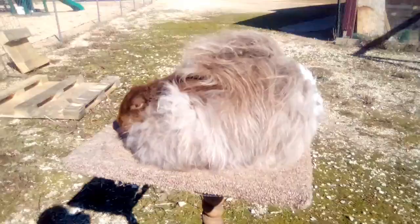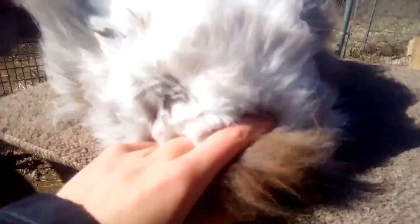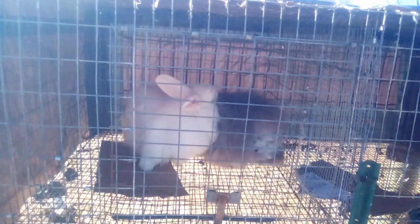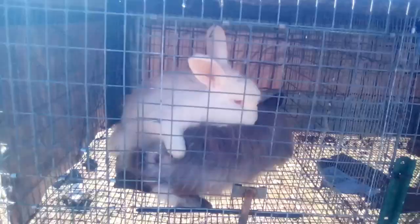I noticed Juniper's fur was pretty long, so I clipped her bum area very short — nice and short around the tail and along that area — so it'll be much easier for the buck to get to where he needs to be. Now we're putting her in with Lucky. Lucky's rear is already very short. He has tried to breed does before, though a previous breeding didn't take — but he has had successful breedings, so he isn't completely new to it.